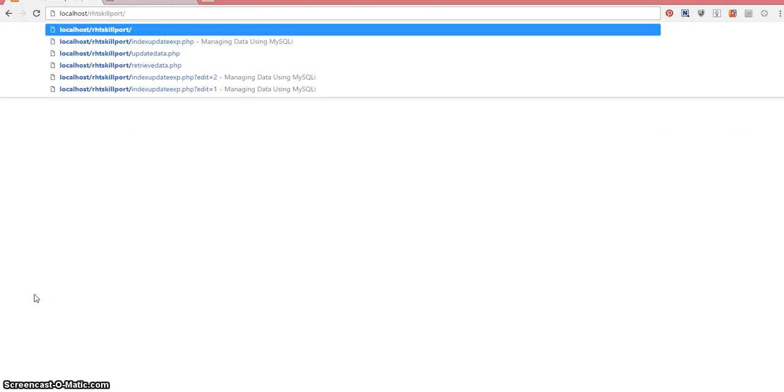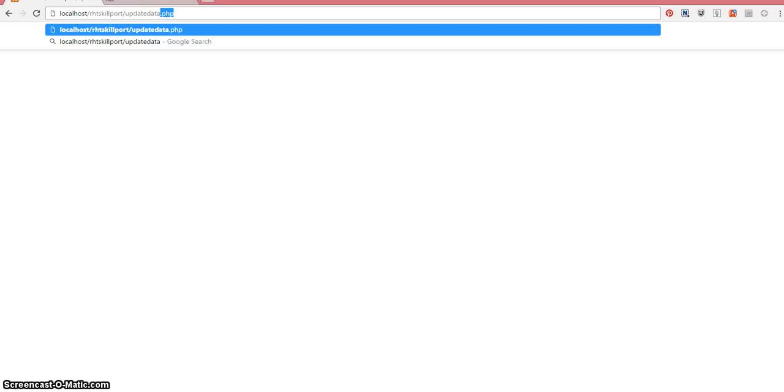Okay, now let's go over to our web page, which I'm running from my local server here on my PC, and we're going to run the update data.php file. So what it did was it executed the query within our code successfully, and now we're going to go into our code to explain this further. So let's go there now.